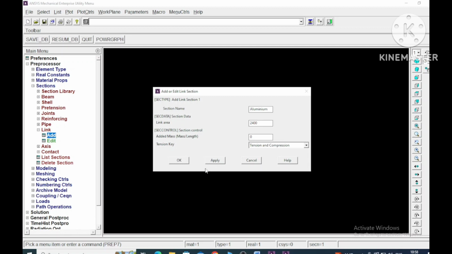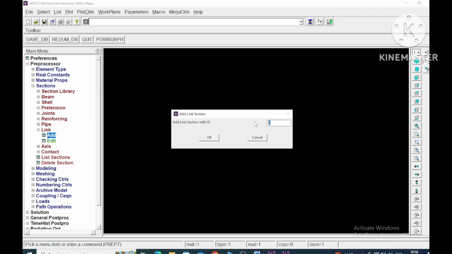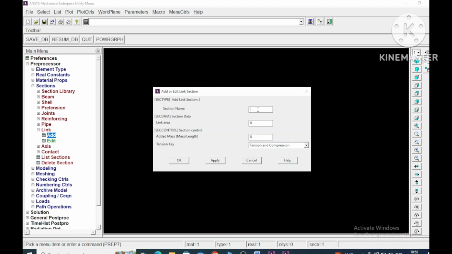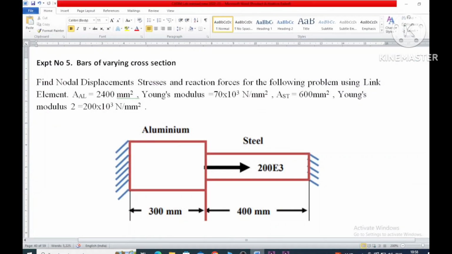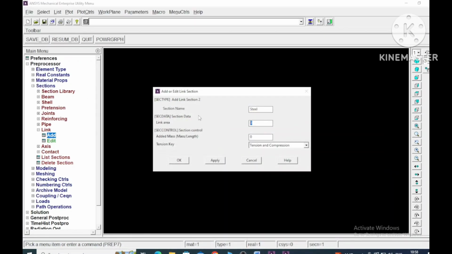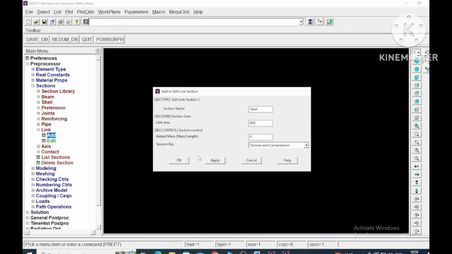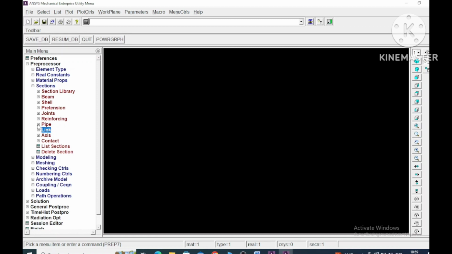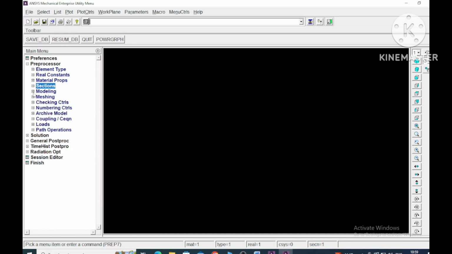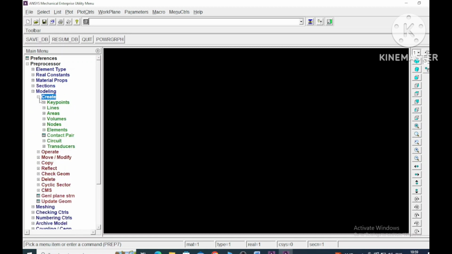Give the area of the link as 2400. Click apply. Then again select 2. Then give the name as steel, and the area of the steel is 600 mm square. Give the area 600. Click apply and OK. And click OK. Now here the material properties are defined and the area of the cross sections are defined.